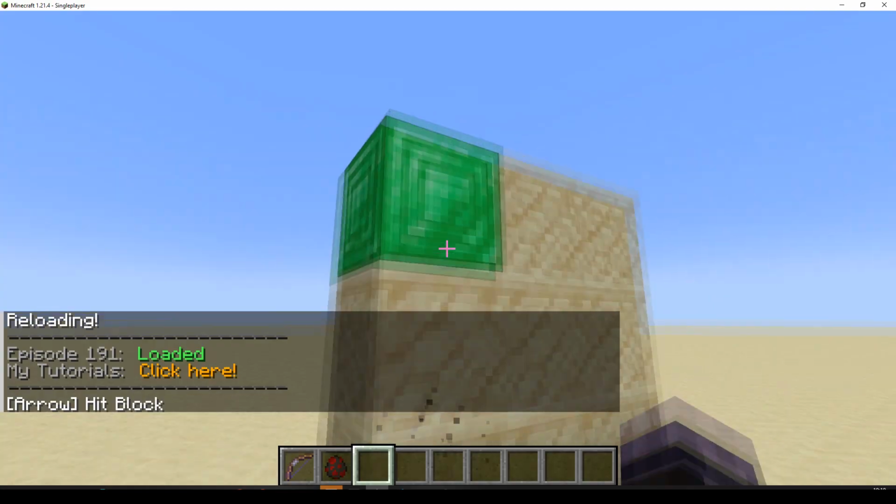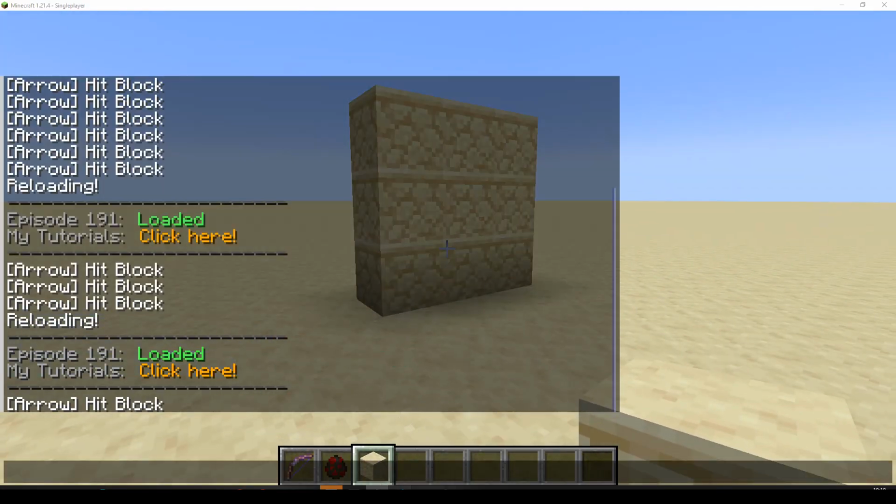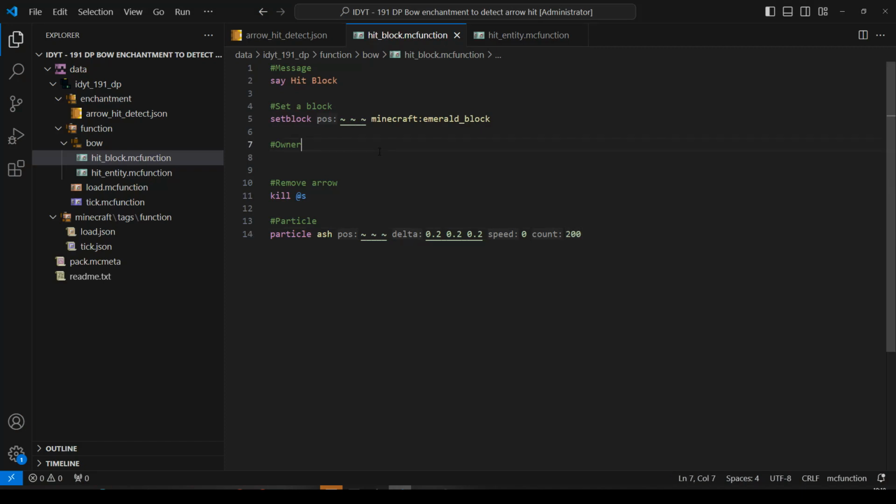Bush. Little bit of ash. There we go. Why? I don't know. Why not? Now the advantage of the hit block one, because we are running as the arrow, is that we can actually affect the person who fired the arrow, because the arrow has an owner. Or more precisely, we can execute on origin. And that's going to be me, because I'm the one that fired it.